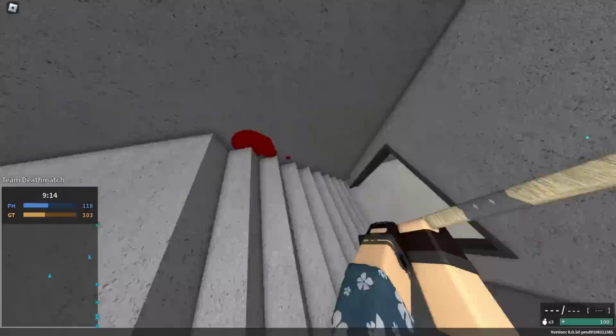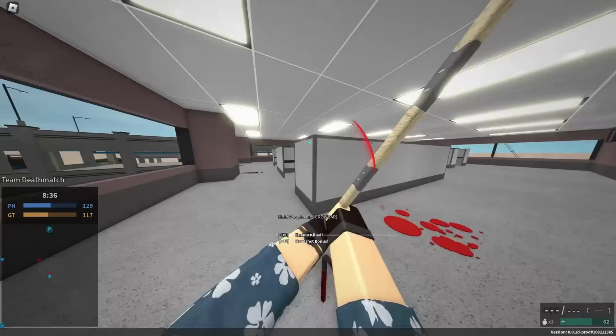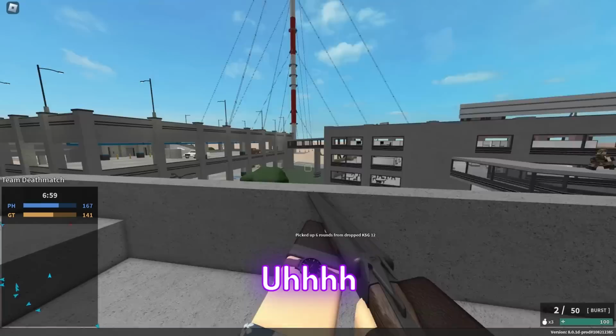Why do you not die? Die! No. Come here. What? Alright, watch me get a funny burst kill. Alright, I think I want to head over in that building.